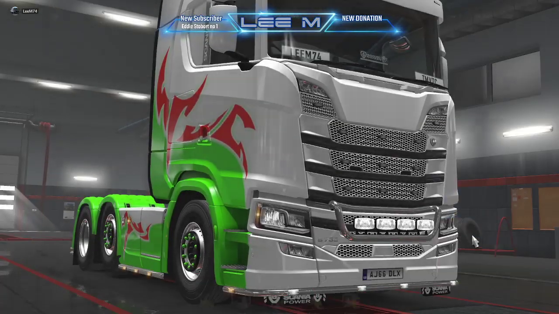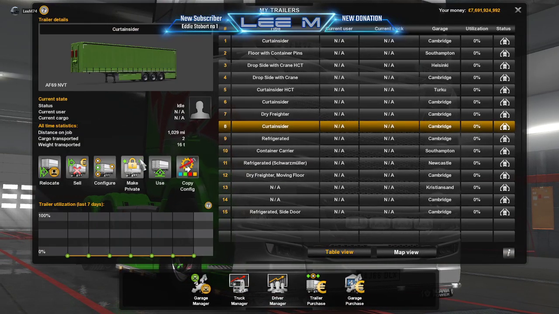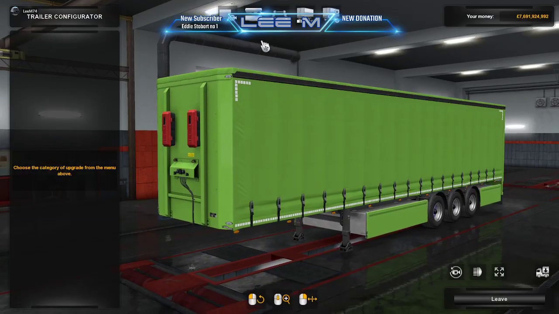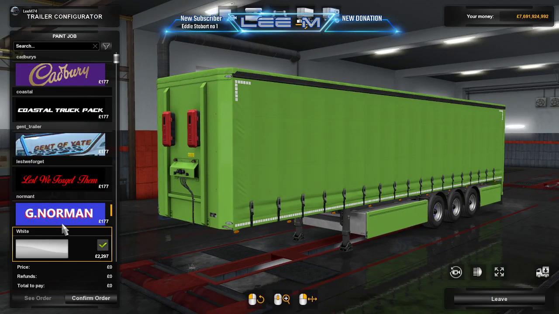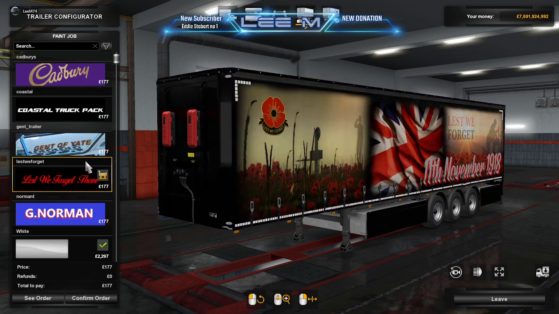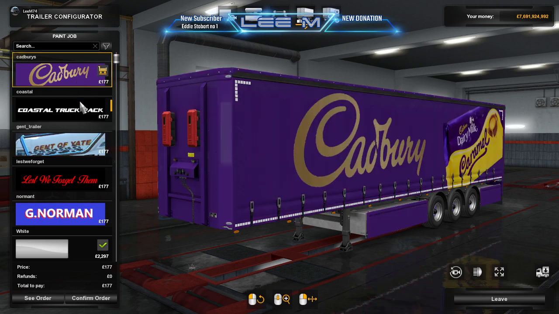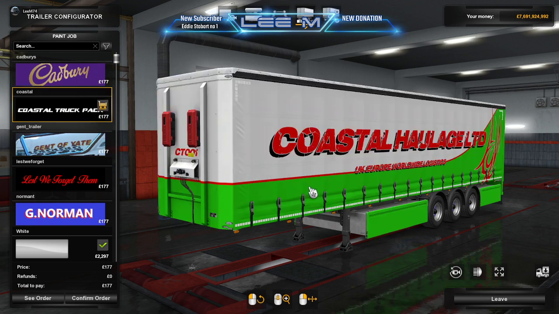Okay, trailer manager. Curtain sider, Cambridge, configure. Here we go. Let's have a look at the skins. So just to quickly flick through, we've got the G Norman, the Lest We Forget, the Gent of Yates, the Cadbury, and the new one.